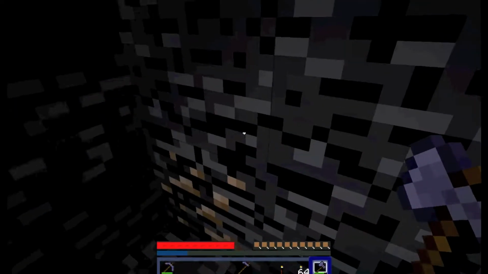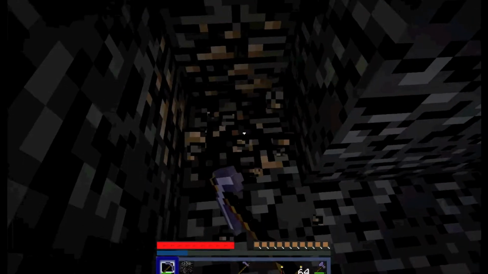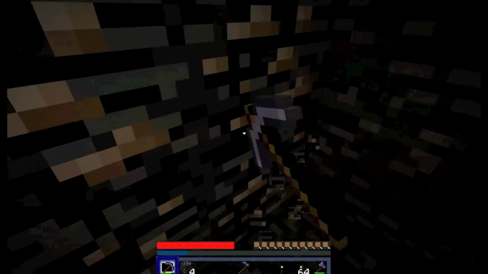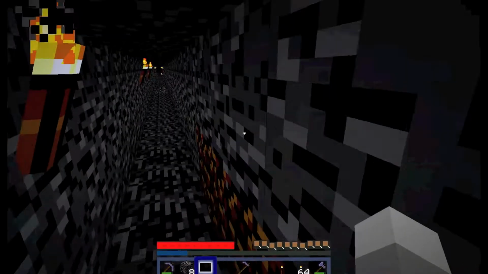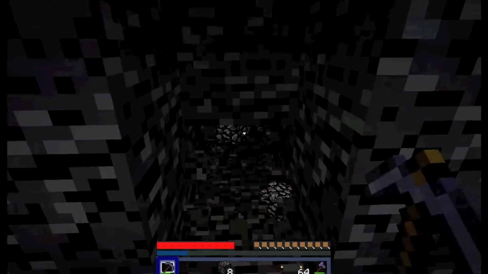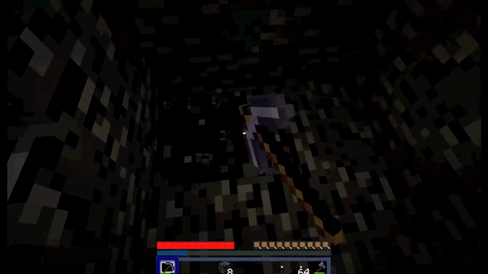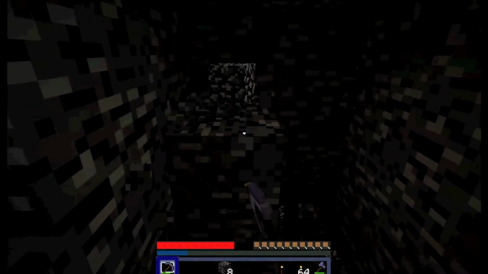Iron! Okay, finally we found iron. Wow, and it's a big vein of it. Wow. Wait. Please be more iron than this. Wow, it just gave me that much. Really? Okay, let's keep digging, because I know there's iron in this area. I'm gonna go back there and search for more iron, because usually, if there's a vein of iron, there's usually more iron on the other side.